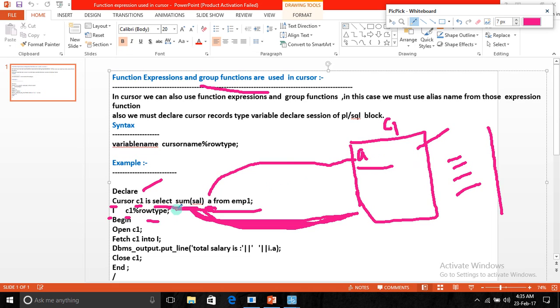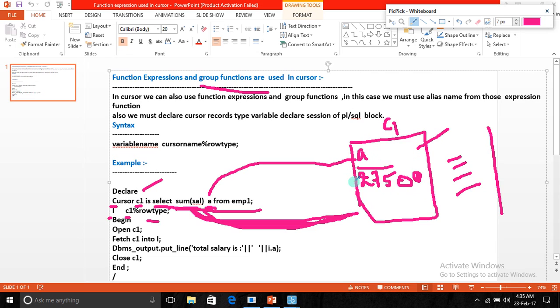Then how much is the total salary? For example, 27,500. With the alias name, the column name is A and the total value is 27,500.